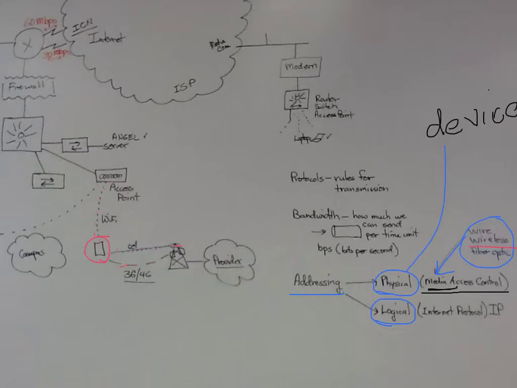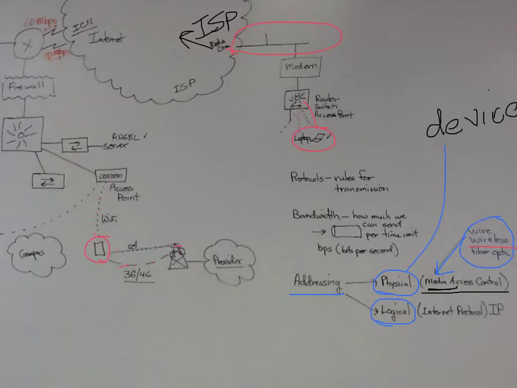Now my laptop at my house, I could plug it in, that'd be wired, or I can use Wi-Fi to connect. And then a lot of the communications, for example Mediacom, once it gets out to my house and gets to their box, they use fiber optic to bring all that traffic back to their destination. And then they are the ISP, at least the ISP that I use, and they're allowed to put the traffic into the internet.